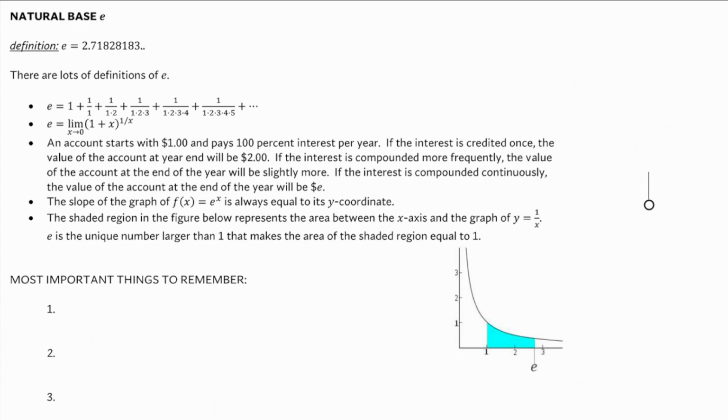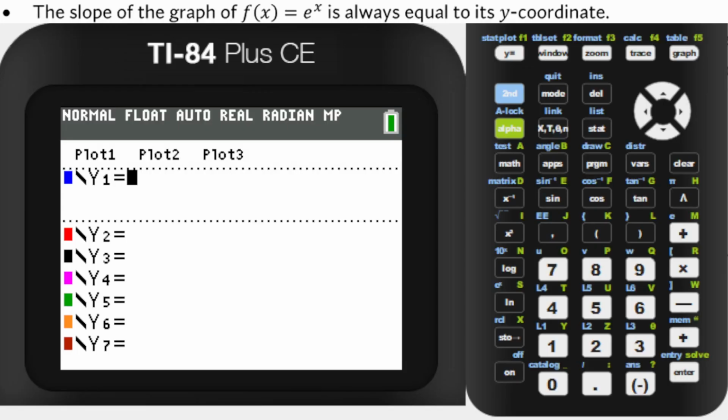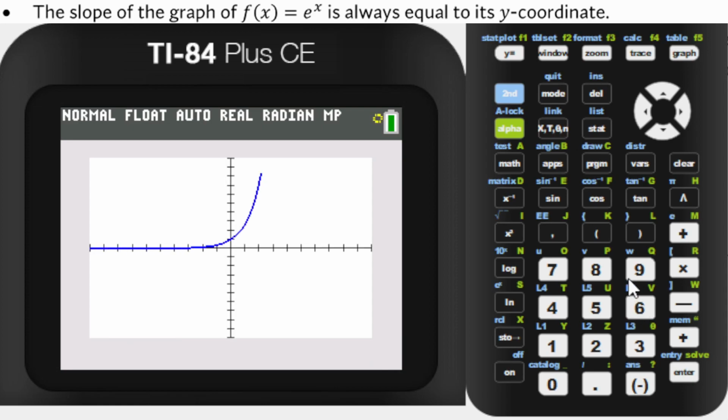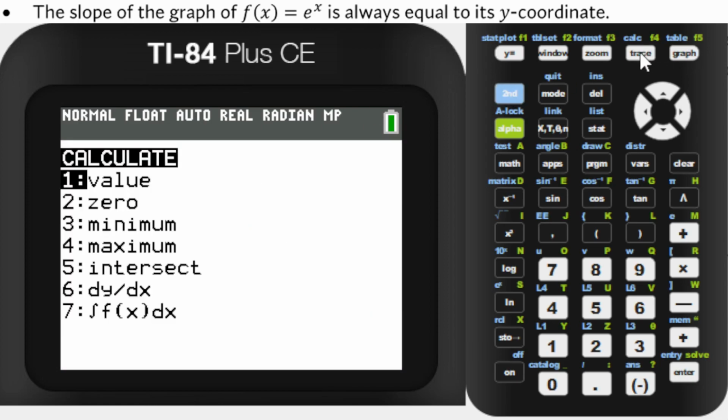And then another thing, the thing about the slope equaling the y-coordinate. Let me bring in a calculator. Alright, so I go into y equals, and you probably need to be shown where the e to the x key is. It's over here above ln, and we'll talk about ln in the next lesson. But e to the x is right there, so I'll type in e to the x. Then we're going to zoom to the standard window, and it pretty much looks like every other exponential curve we've seen so far. But what I'm trying to point out to you is that the slope of the graph is equal to the y-coordinate. We're going to do a little bit of calculus using the calculator.